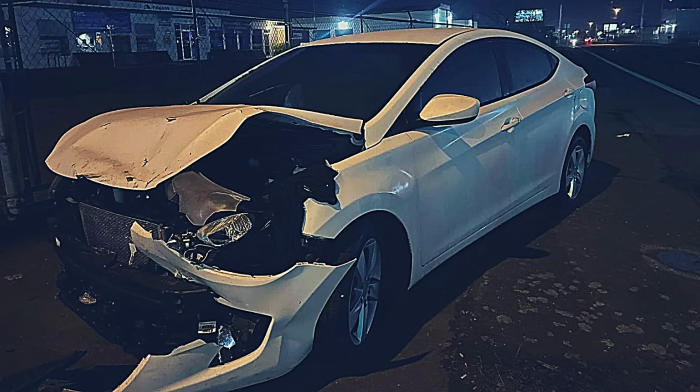Once the identity of the vehicle was publicly revealed, the white Hyundai Elantra in Oregon was found crashed and abandoned. I would say soon after the public release of the vehicle's identity on December 7th, that white Hyundai Elantra was soon crashed and abandoned, which was discovered on the 17th, but it was more than likely crashed and abandoned a week prior, closer to the announcement. But then again, there is a possibility that this vehicle had already been crashed and abandoned prior to that so-called December 7th public notice.